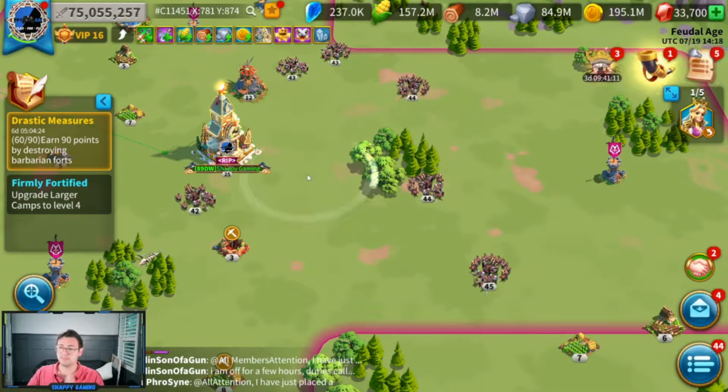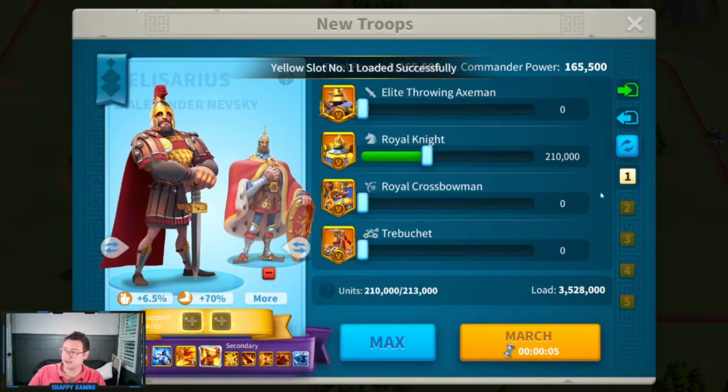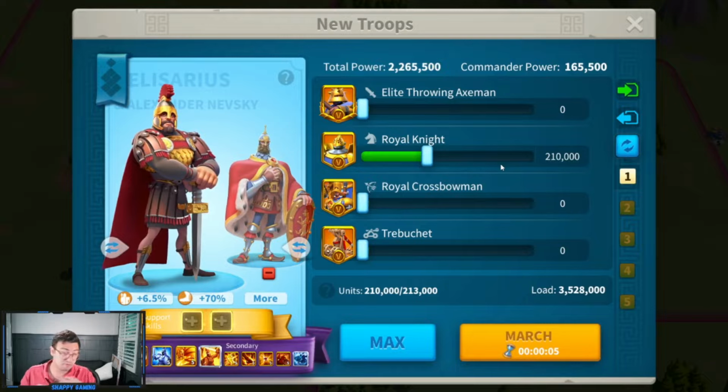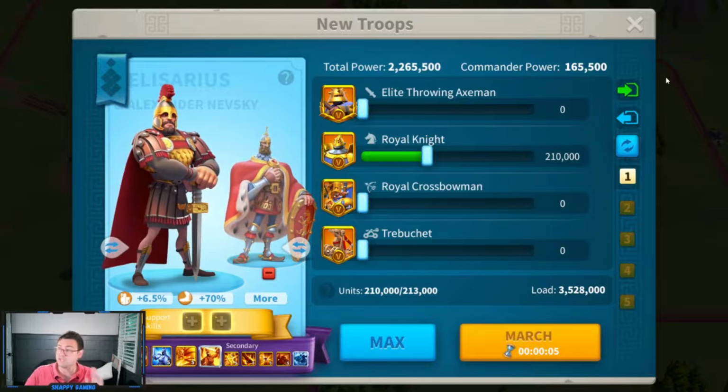The other thing, and this cannot be stressed enough, use peacekeeping commanders. So I don't know about you guys, but I have my entire yellow row is saved with peacekeeping commanders. You should use peacekeeping commanders because your AP cost for hitting these barbarians is going to be lower, but also a lot of these peacekeeping commanders deal extra damage specifically against barbarians. So if you're not using peacekeeping commanders, you're actually going to be killing a little bit slower. Also, I know you can't see the skill, but this is Belisarius' second skill here, which deals 35% increased damage against barbs.